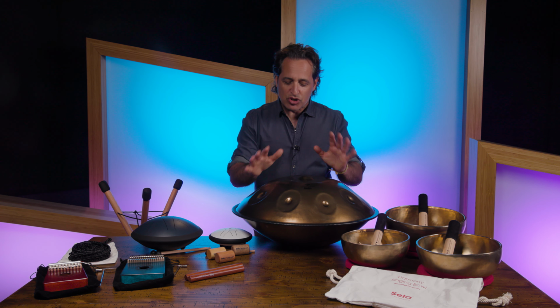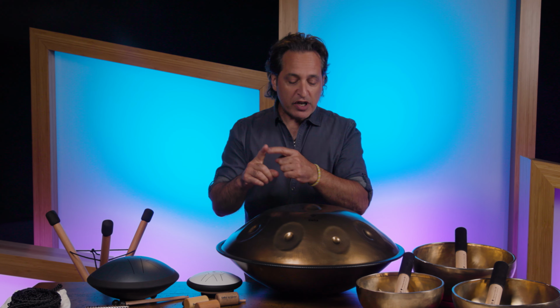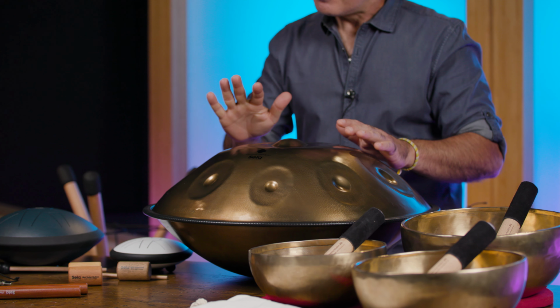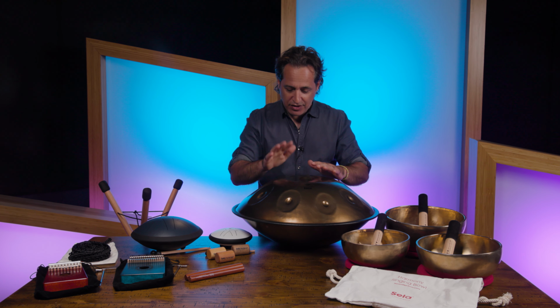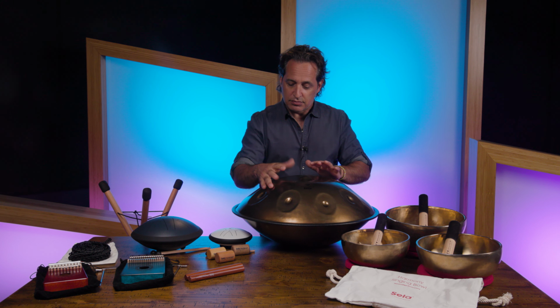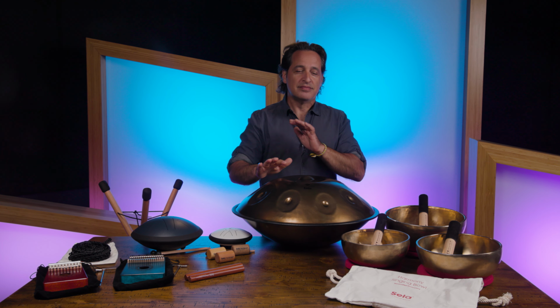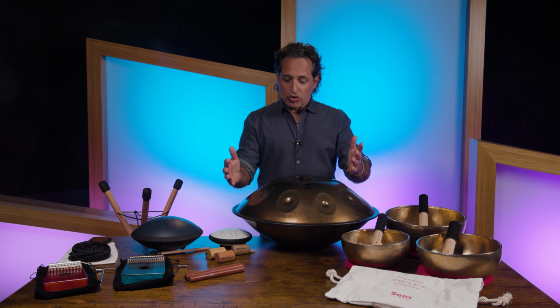It really does sound so beautiful. To get a nice sharp tone, hit it with right around the first knuckle of your finger and give it a little snap. Like that. You can totally play it with your whole hand. Get a more full sound like that. You can do some percussive movements with your wrist, your thumb, and your fingers and maybe make some triplets like this. There's really no rules, just have fun with the instrument and play all around it.